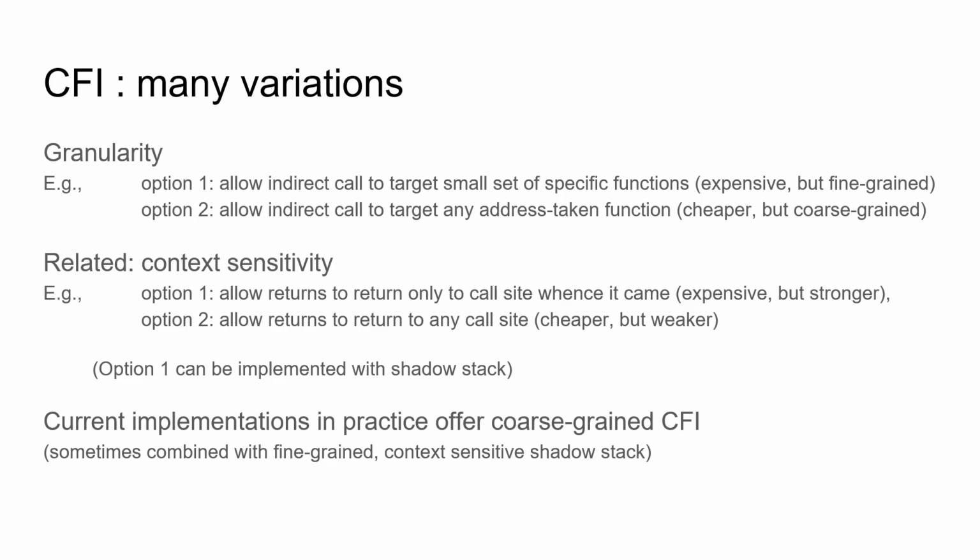What we saw on the previous slide is that the return was allowed to any call site that could call this function, right? So we could either return to the call site in sort 1 or to the call site in sort 2. Now, that is weaker, but also cheaper to check. If we want to be more precise and more strict in enforcing control flow, we check whether or not we return to the one call site from whence we came.